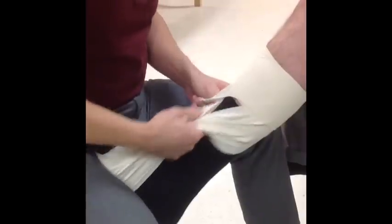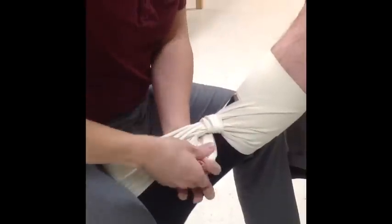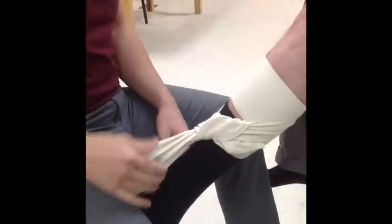Here, come around to the bottom, give it a little tug, and tuck it right under here. And this patient is ready to try the assistive device.